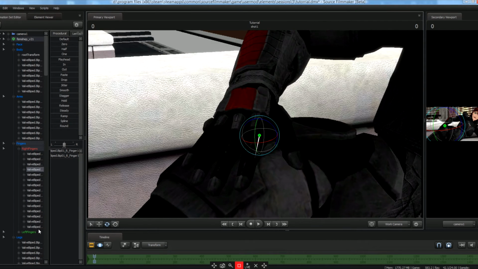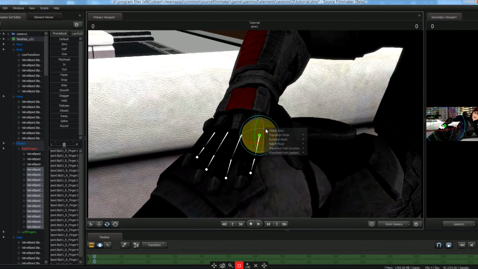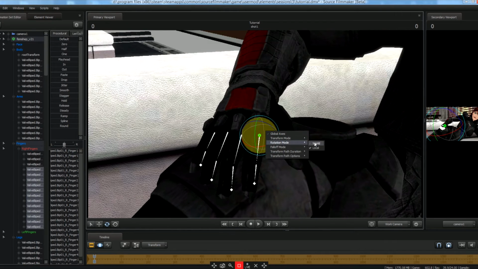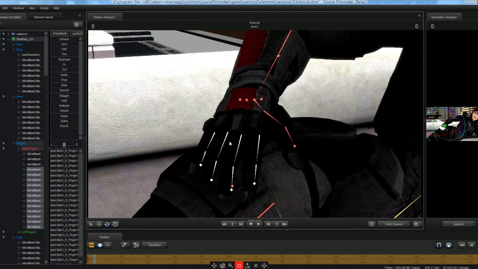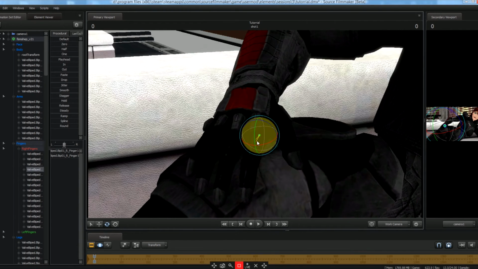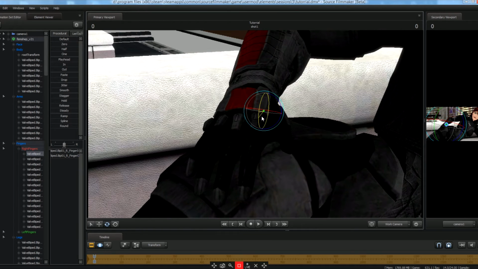Select them all by pressing the Shift key. All except the thumb. Then right click on the gyros and select local. That way you can move all the fingers at once. Very useful if you want her to grip something. After you're done, turn the rotation back to world, or you can get some pretty creepy effects. Posing the fingers in a natural way is kind of hard at first, but you'll get used to it. Just imagine your hand in this situation and you should be fine, I think.